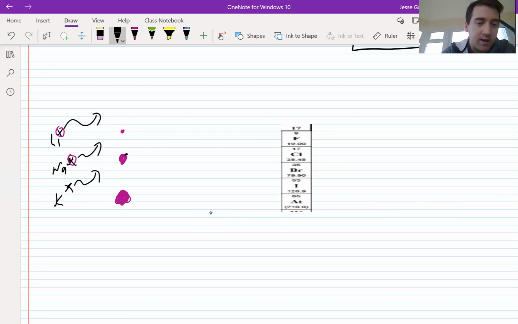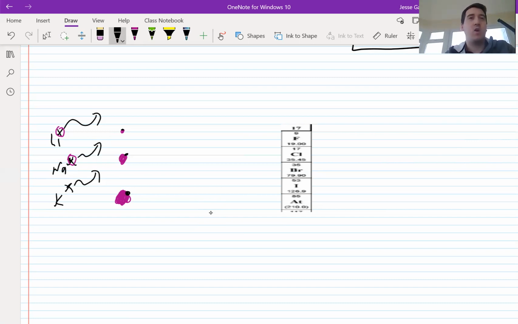So if I draw it as a black dot, it's out on the edge. And if I draw it as a black dot here, it's out on the edge. Now this is obviously further from the center of the atom where the positive charge of the nucleus is trying to hold on to it. So when the radius gets bigger, it gets easier to lose an electron, which makes it more reactive.